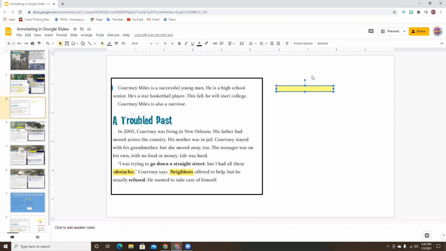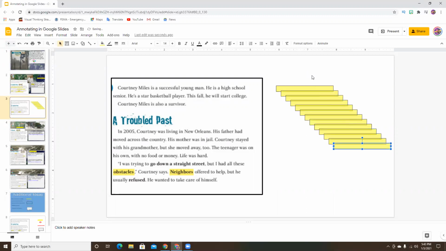Okay, so we don't have that in Google Slides, but a way around it is simply, if you're on a Windows computer, you can hit Control C like cat and Control V for victory. Or if you are on a Mac, it's going to be Command C and Command V. So if I Command C and then just continually hit Control V, okay, I'm just holding my finger on the control button and then I continually hit V. It's going to make a whole bunch of them, okay?